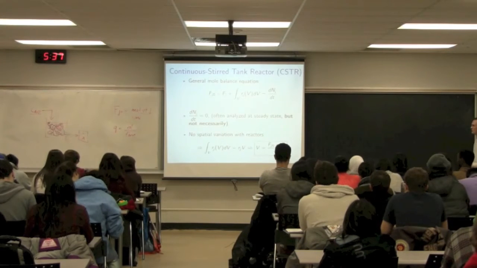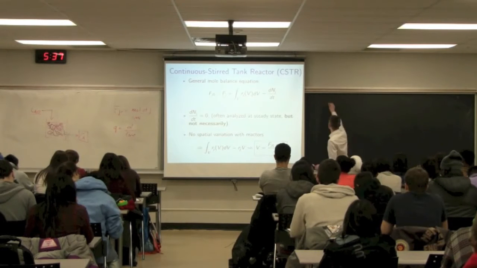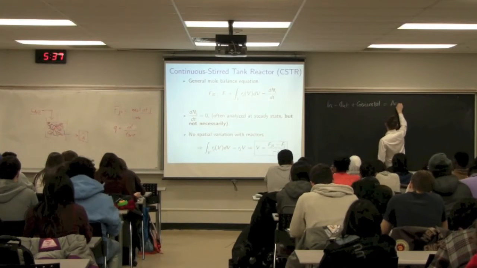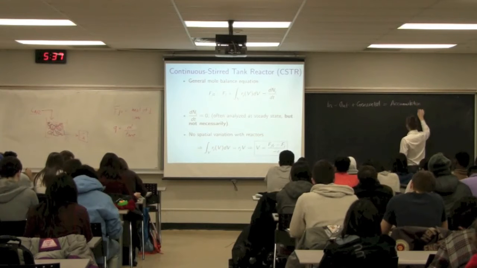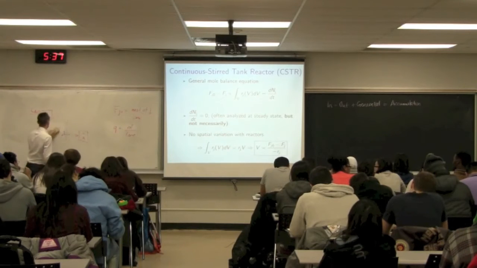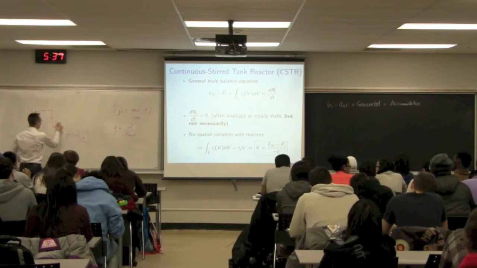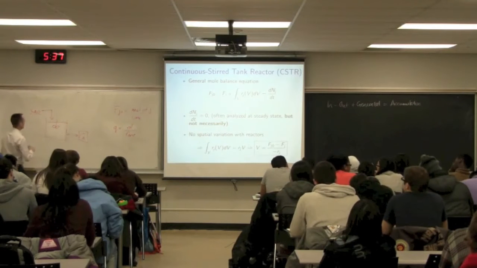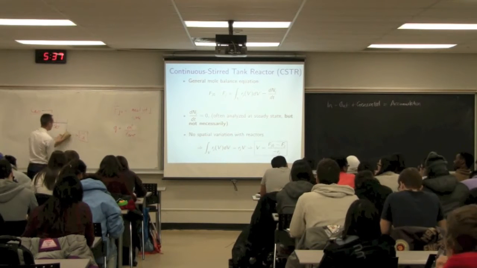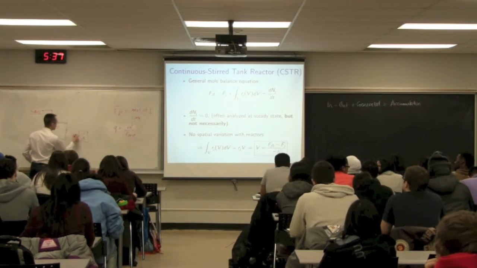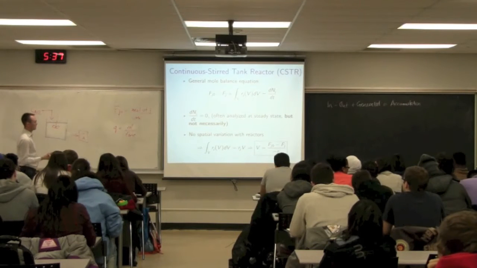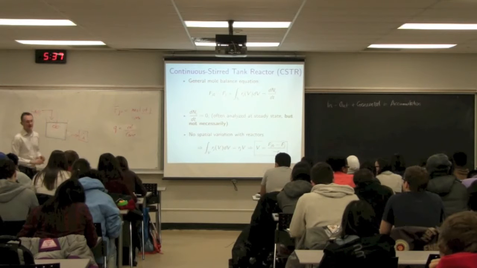Last class we started looking at the mole balance. So mole balance is in minus out plus generated is equal to the accumulation in the system. And for a CSTR, when I'm referring to in minus out and the accumulation, the system that we're modeling is the system given by the boundary shown by my blue mark. So it's what's coming into that blue region, minus what's leaving out of the blue region at the exit, plus whatever's being generated inside this region. And then the net of that, the leftover, is what's accumulating and staying in the tank.